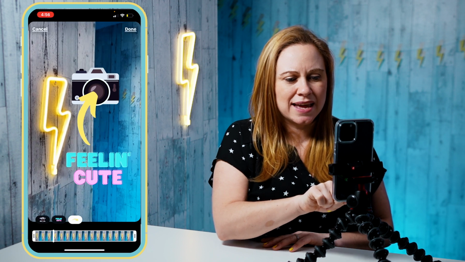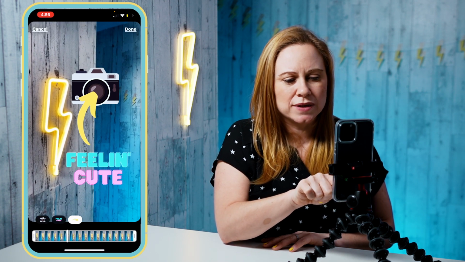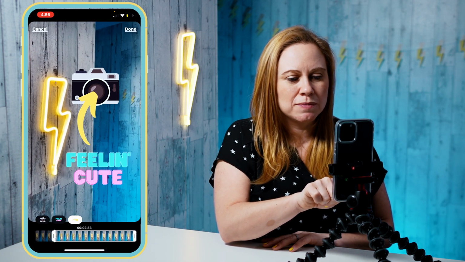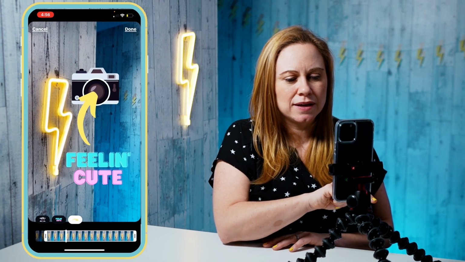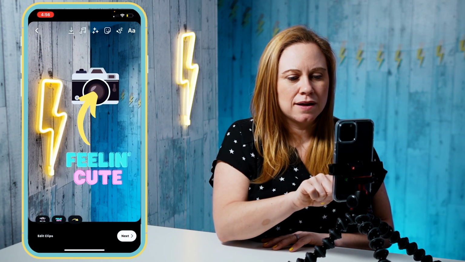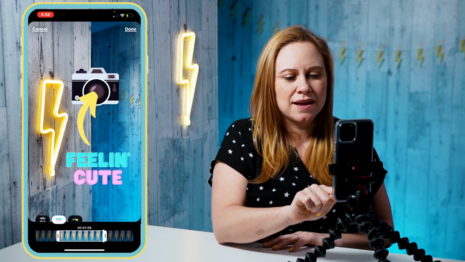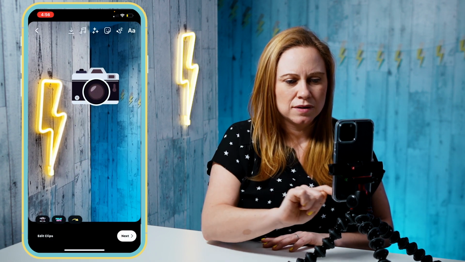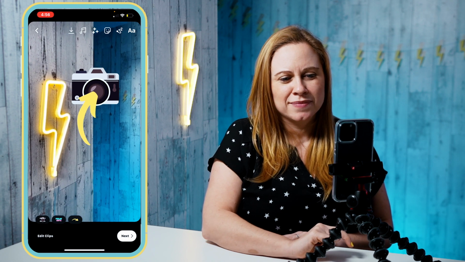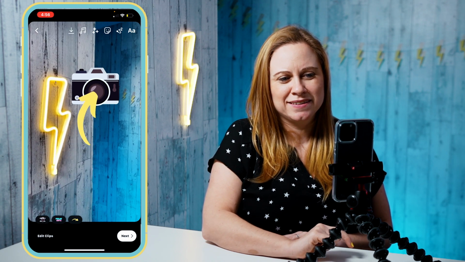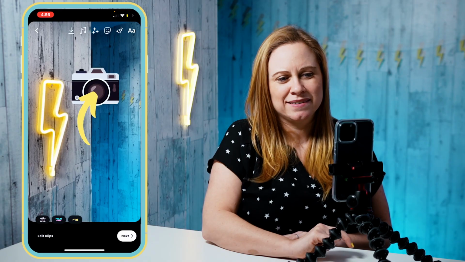Now I'm going to select the arrow, and I know what is selected once it's white, and then I can trim the beginning so it doesn't appear right at the beginning. There we go, done. And then let's trim this so it goes in, and let's trim it so it goes out. So now I can see it's going to go in and out. Camera stays in there. So there you have it. Now you know how to add graphics and custom text to Reels.